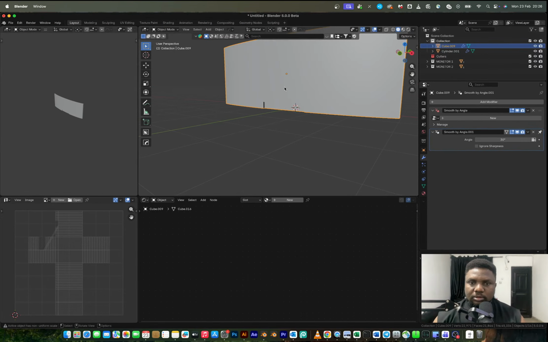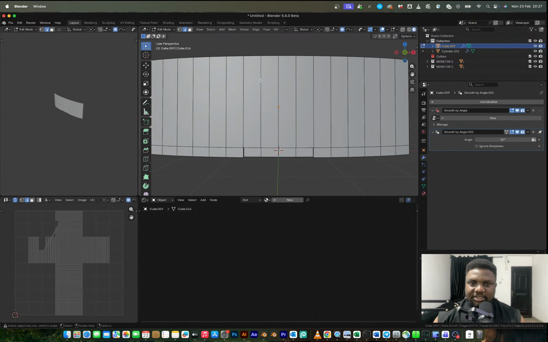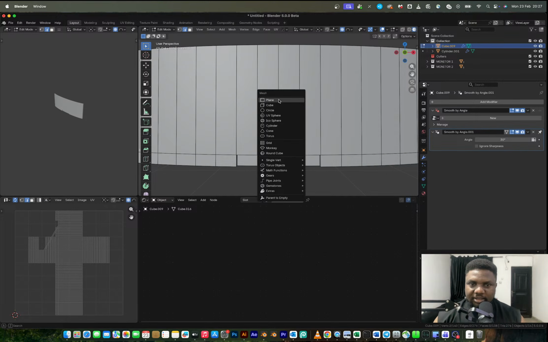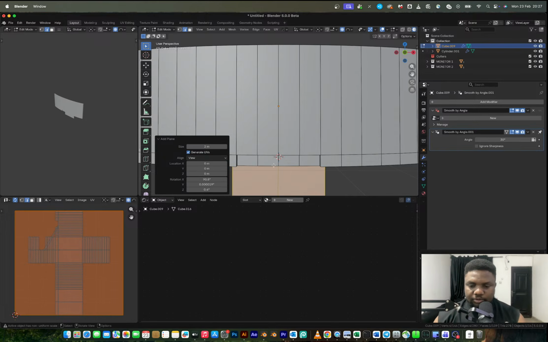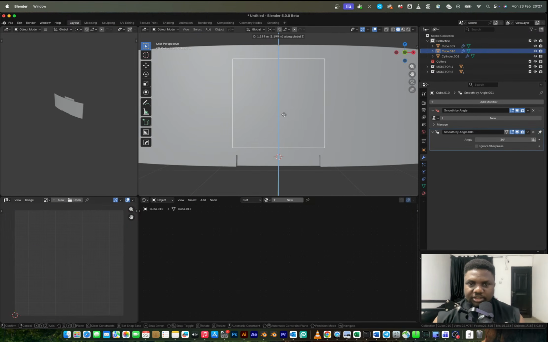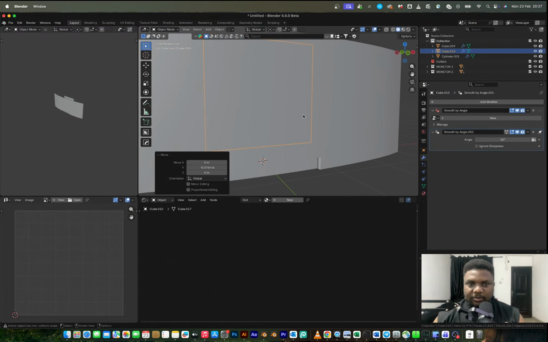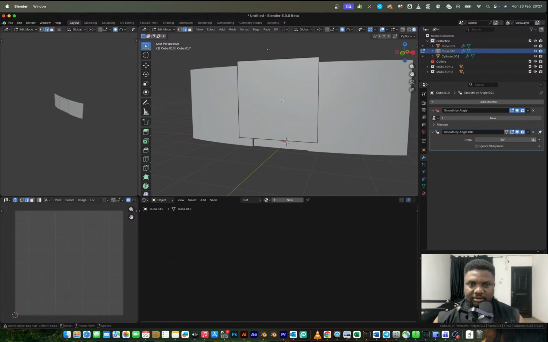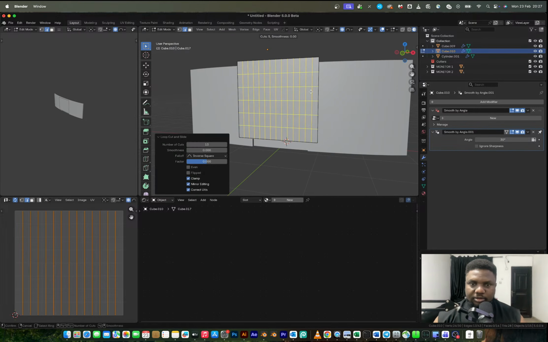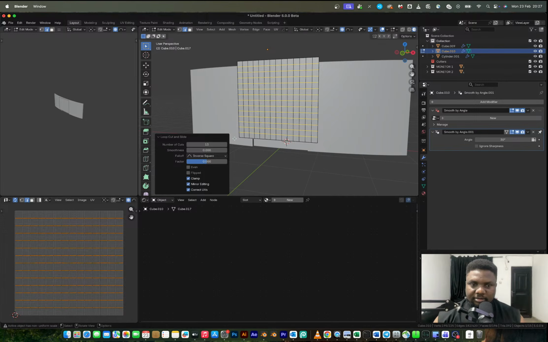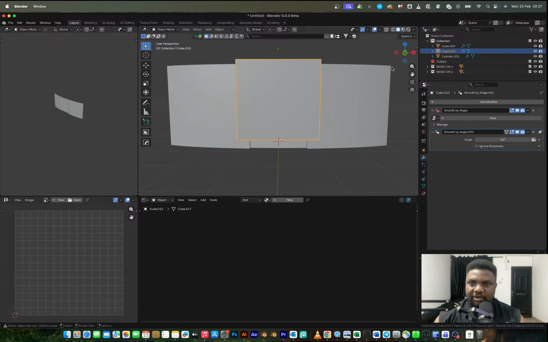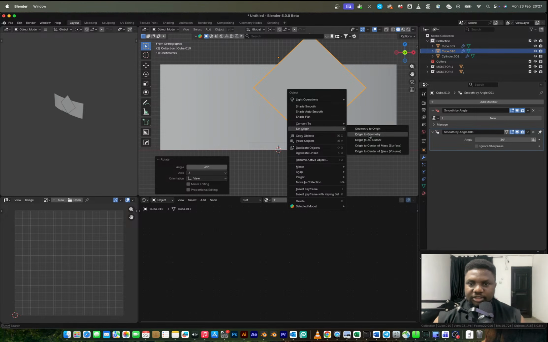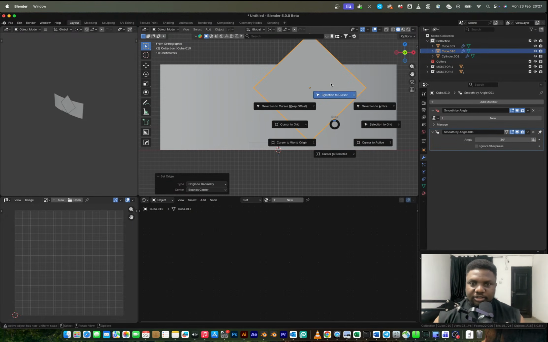Then there's this shape around here, right? So I think I'm going to bring in a plane, turn that into view, separate that into selection, GZ, and I'm going to GY. Bring it out. I'm going to add a couple of loops. That's 13. I'm going to make this 13 too. Then I'll come to the front view, rotate this by 45, bring origin to geometry, bring origin to cursor.